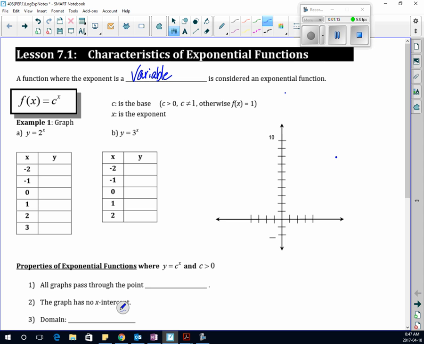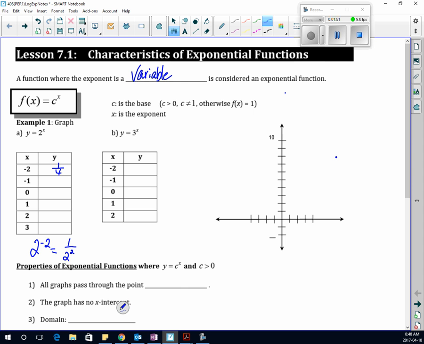So let's graph y equals 2 to the power x. So this is where you were supposed to review how to do exponents. So again, I'm going to plug in -2 for the exponent. So what's 2 to the power -2? You're supposed to remember how to deal with negative exponents. And what do you do with it? You reciprocate it, so then it becomes 1 over 2 to the power +2. Yeah, and then you square the 2, so you get 1/4.